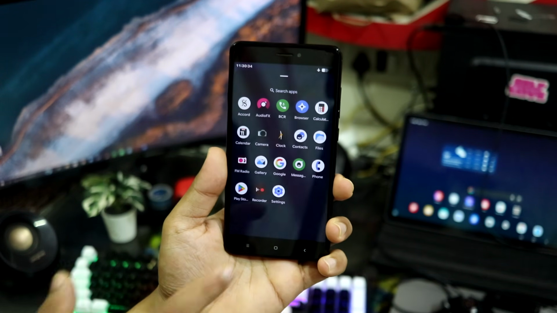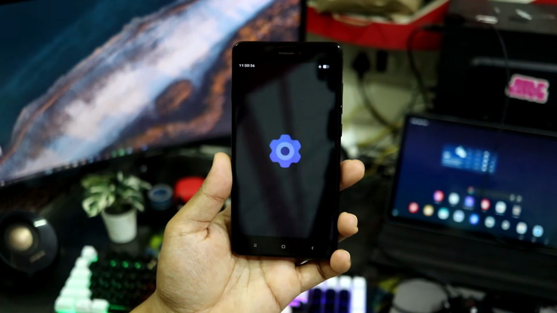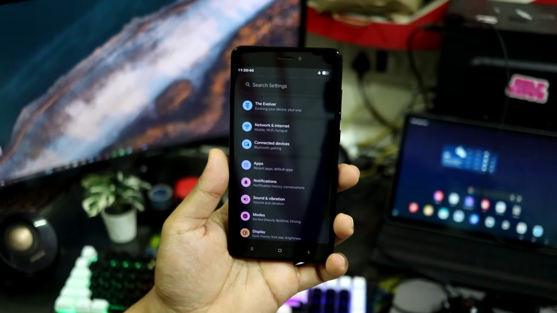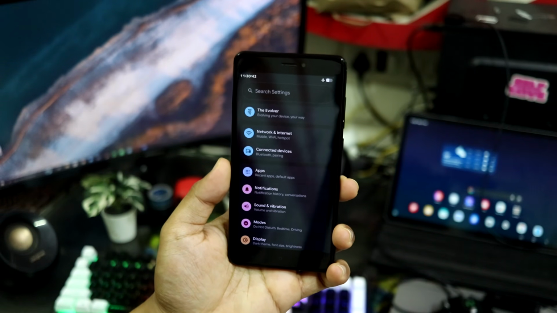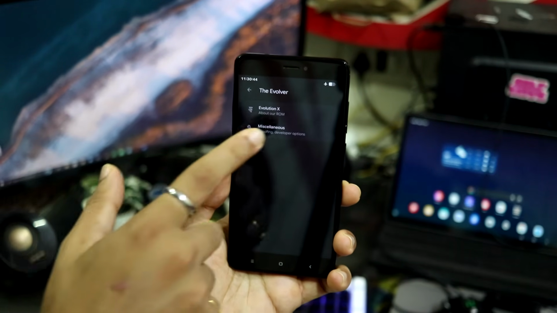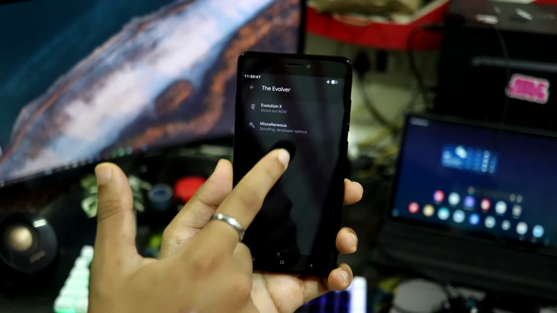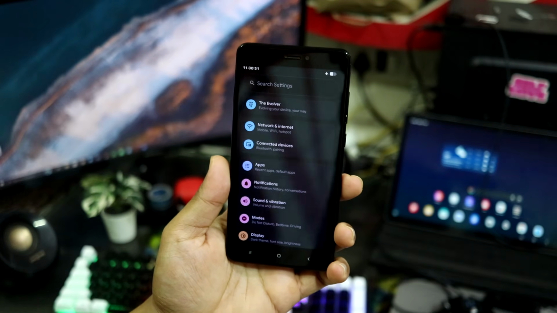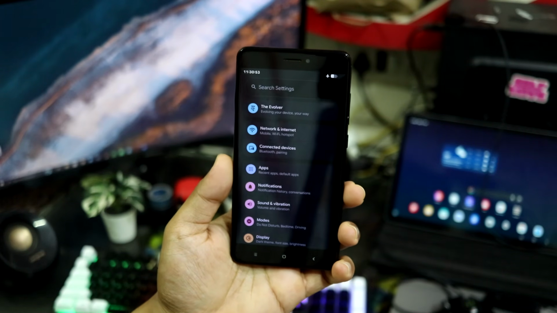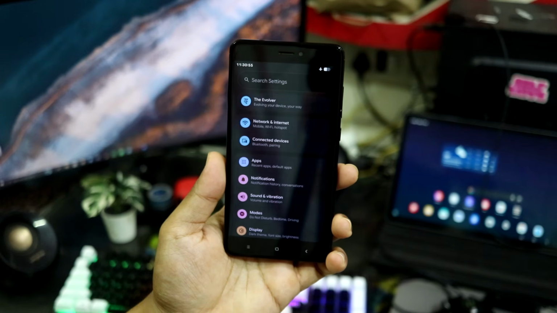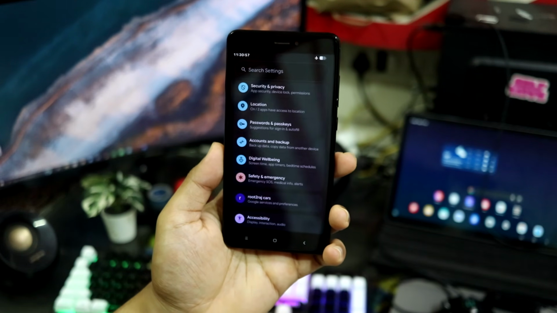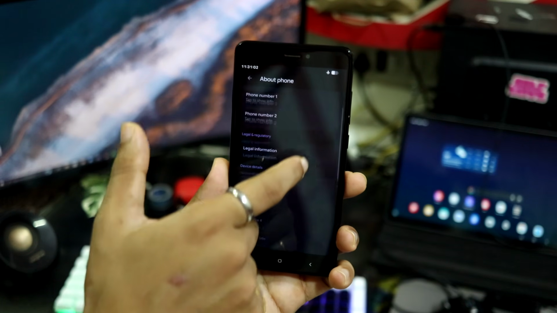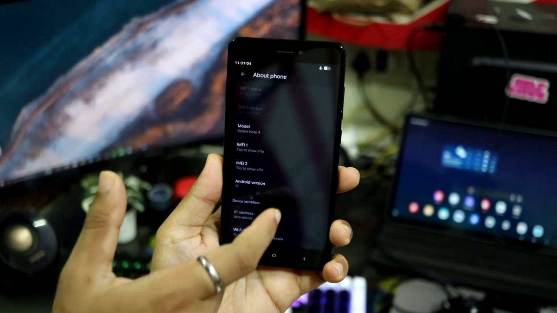This is Android 17 and this is a beta version, so it's not polished and stable, and this is EvolutionX, so don't expect a lot of customizations. As you can see, it has nothing, just EvolutionX and just 2-3 miscellaneous features. Other than that, we get pure Android 17. Obviously the Pixel style has been added, it's not pure AOSP, but that's what we are going to take a look at right now. So let's move to about phone first.